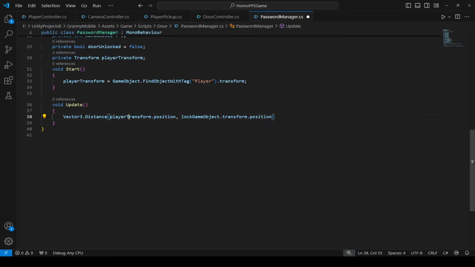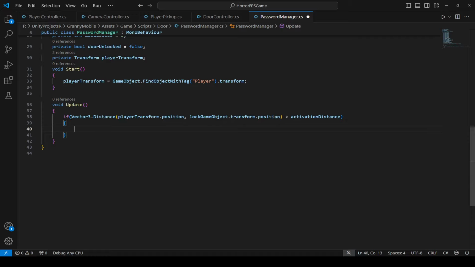So it will check that if the distance between the player and the log game object is greater than the activation distance. So if this is the case, then what we're gonna do, we're gonna deactivate the log panel if the player is far away.